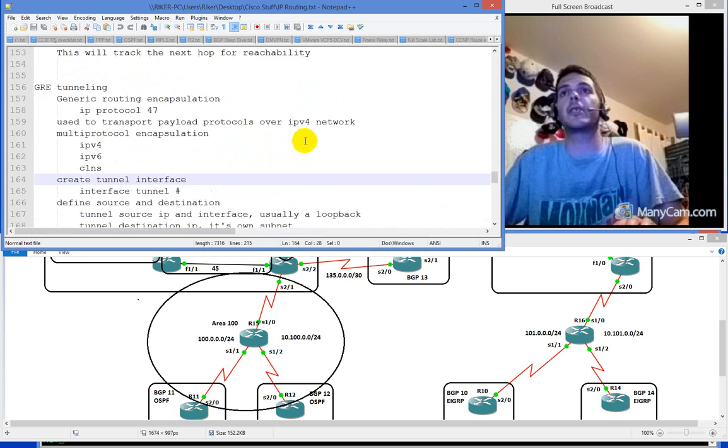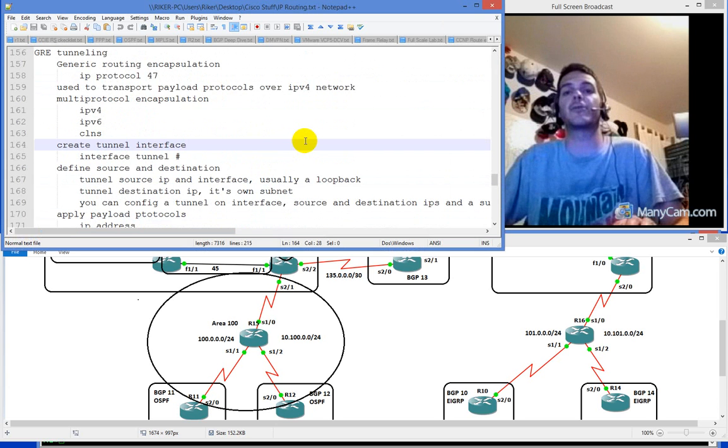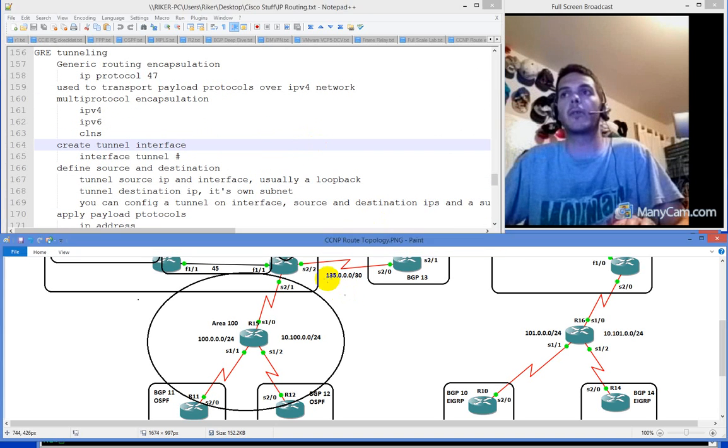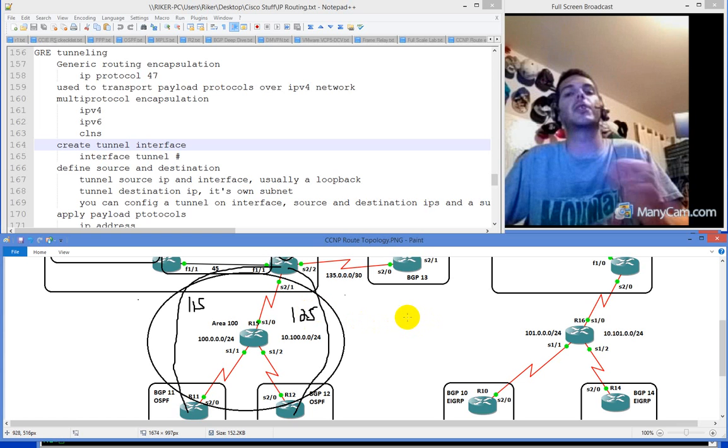And actually, policy routing with GRE tunneling is really simple because of what it gives you the ability to do. What we're going to do is take a look at a GRE tunnel, and we're going to tunnel this traffic from here to here, and from here to here. We're going to have two different tunnels: tunnel 115 and tunnel 125. The reason for the different numbers is so we can see how things are going to work. We're going to start out with a static tunnel, so you guys can see how that would work.